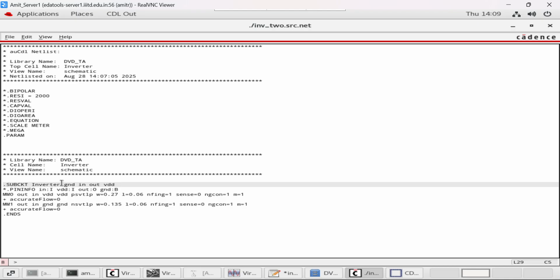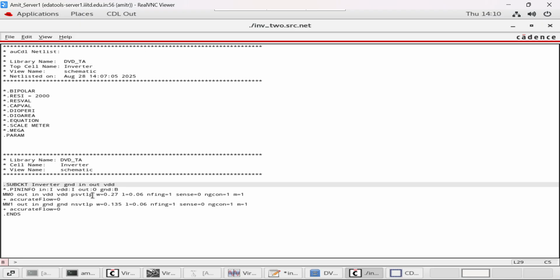If you remember, in your schematic there are 4 pins: input, output, VDD and ground. It is mentioned here in front of your circuit name. After that, the pin info: input pin is input type, therefore it says in colon I. Same for the VDD, same for the ground, it is basically bipolar type but you can also give it input type, it doesn't matter, and output is O type.